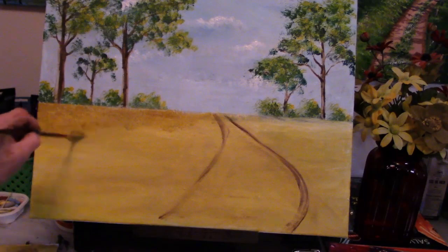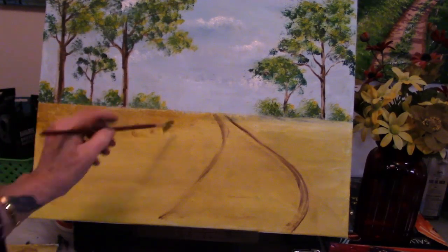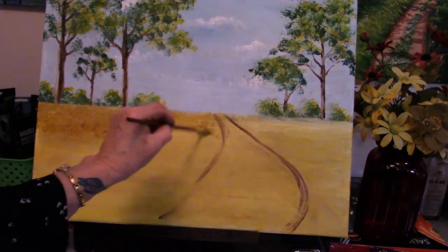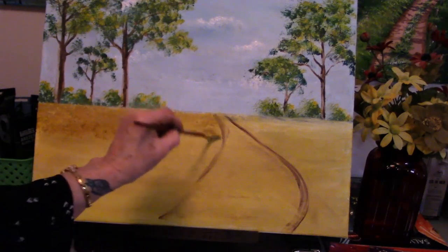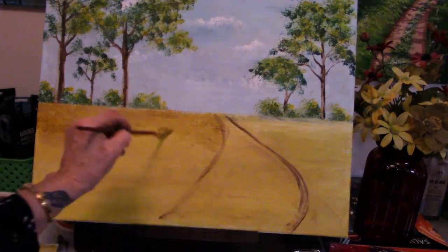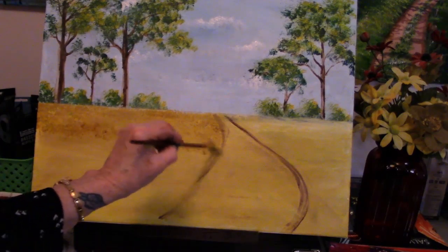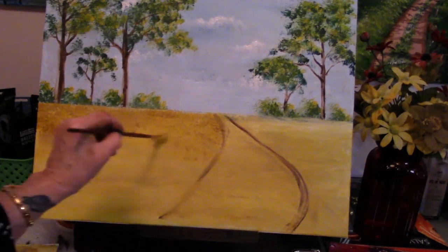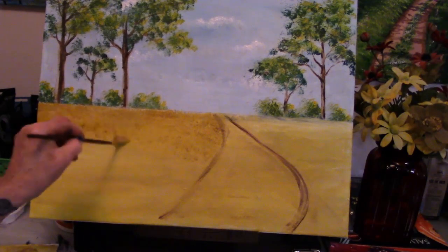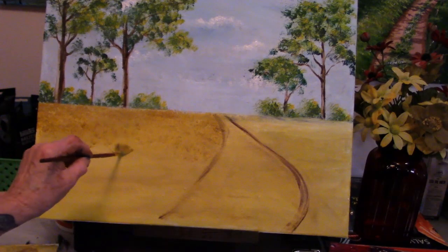So that's all I'm doing is getting texture. Now you can leave it the flat color like it is, if you want. I kind of like that little bit of texture. You can see I'm not doing anything particular. I'm just tap, tap, tapping away. My brush is kind of pushing in like that.